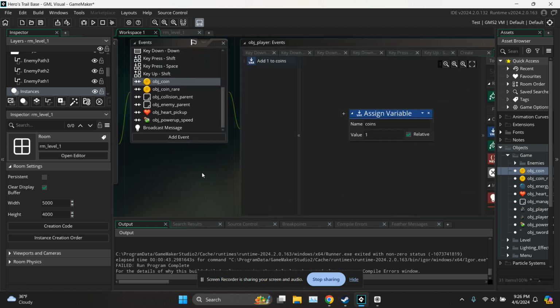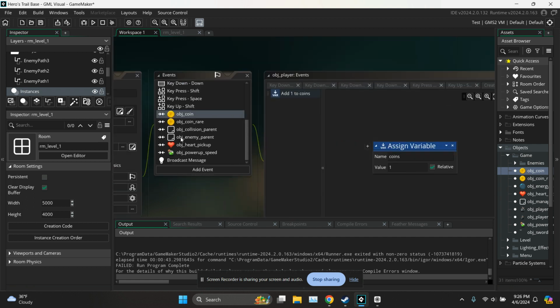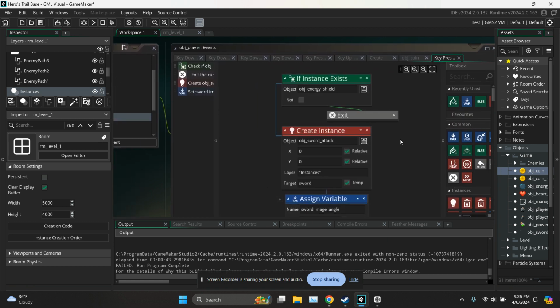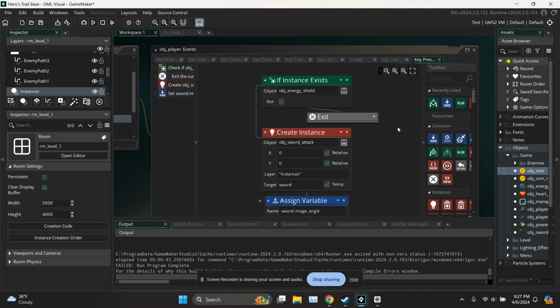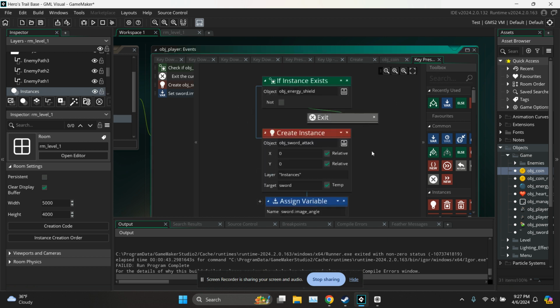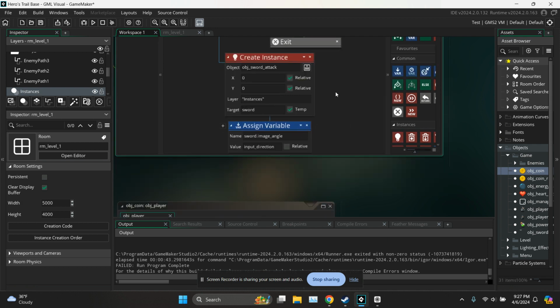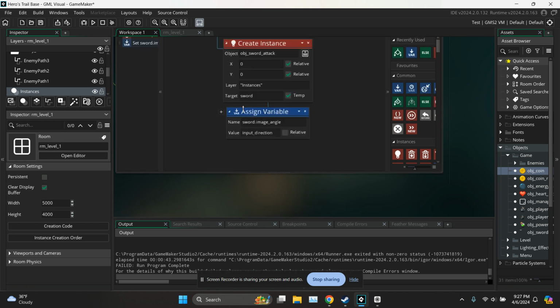And then, if you go over here, you can see essentially all the different programming type things that you can assign to give some real functionality to these events. So, for instance, if I were to look at this one right here, key press space, this is essentially what happens whenever you make your character attack. So, when you press it, assuming that this conditional right here isn't made, then it will create the instance of the sword, and then it will right here showcase the sword in game.